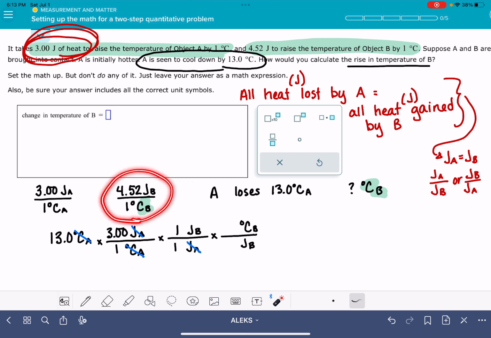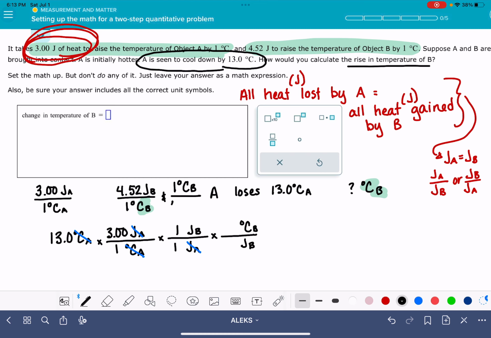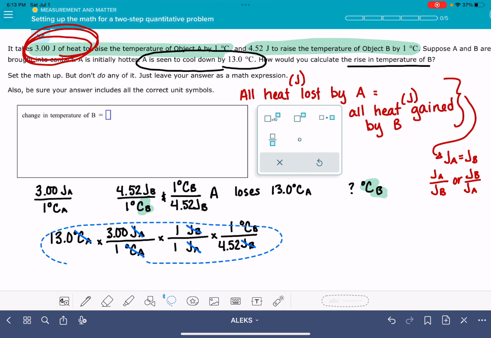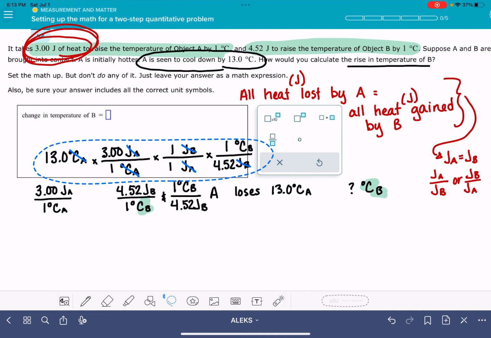And I'm going to use this as a conversion factor, but recognize that the units are in the wrong place for this conversion factor, the way that it's written right here. That's okay. Conversion factors can always be flipped upside down as needed. So that's what I need to do with this one. I need to turn it upside down so that I have my units in the correct spot so that they're going to cancel out appropriately, like that. And all of this is what we would enter in the box as the solution to this problem.